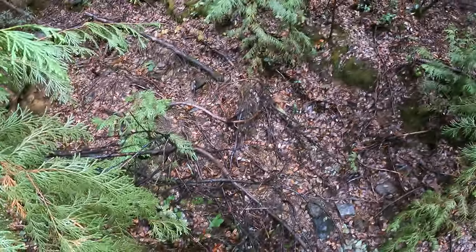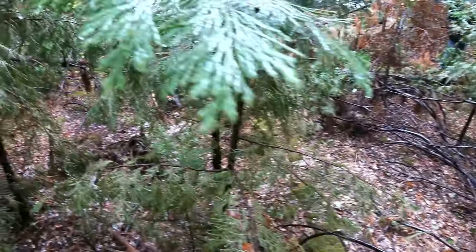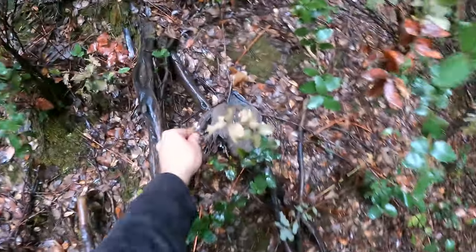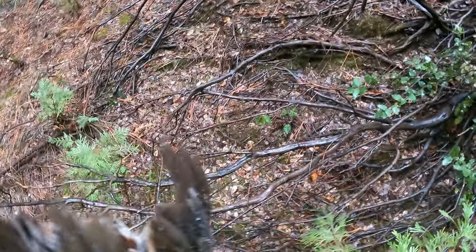Can't find the second one. I know I hit him. Looking for him over there. It's actually over here. It's got to blend in. Almost camouflage. Some nice ones.